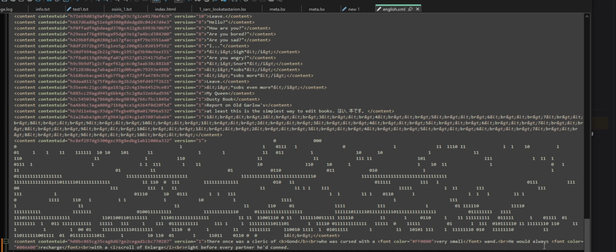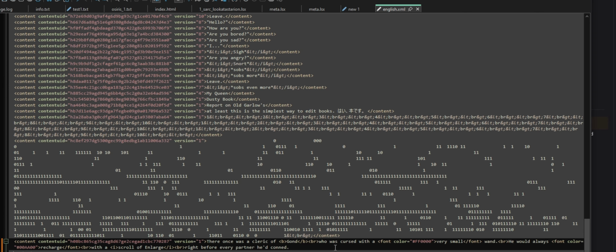He would always recharge with a scroll of Enlarge right before every partner he'd conned. So this is our text, and as you can see, we have added some font colors, and I will do one more thing, and that is to add some different script.